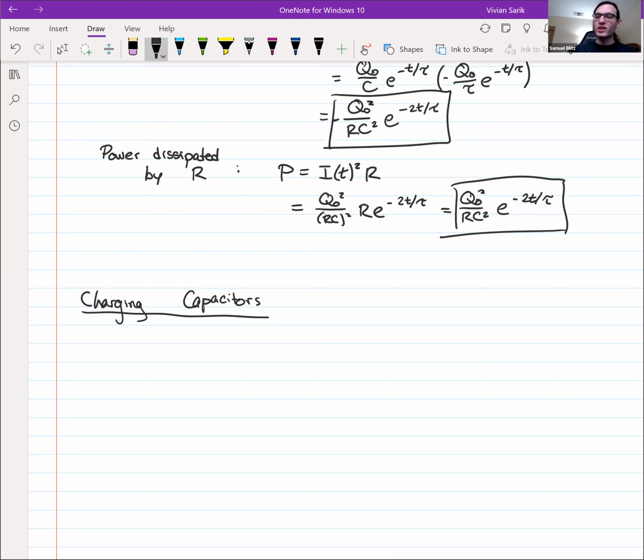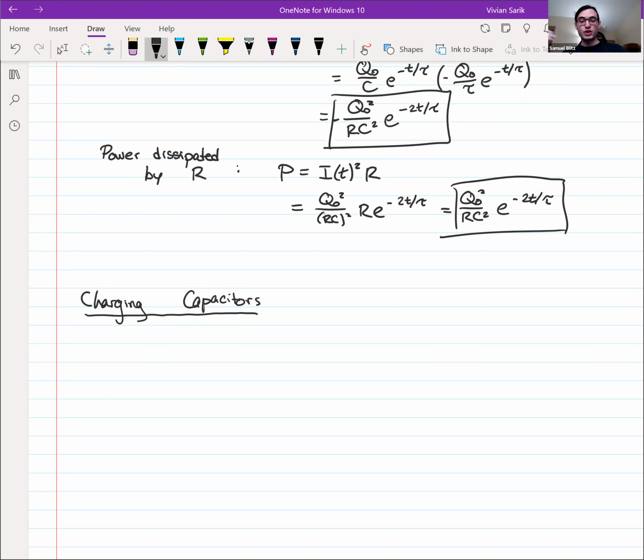And by the way, if you had, say, 2 capacitors that were both charged and they were in series or in parallel, you would just first find the equivalent capacitance, figure out how much charge the equivalent capacitor has, solve this problem, and then you would work backwards to figure out how the charge on each of those capacitors changes.